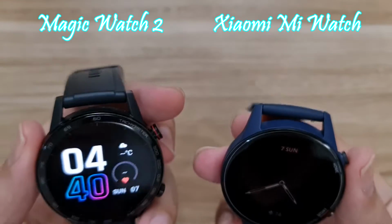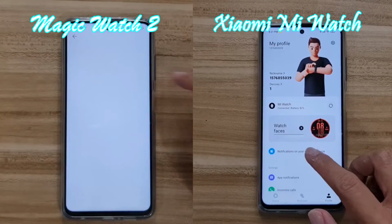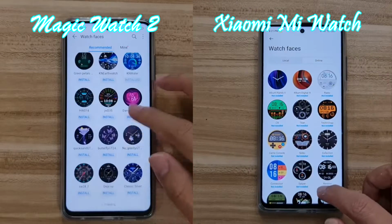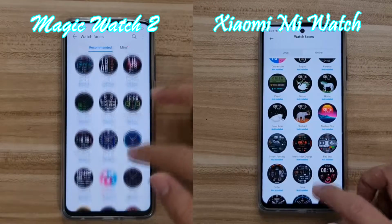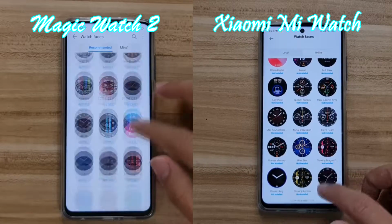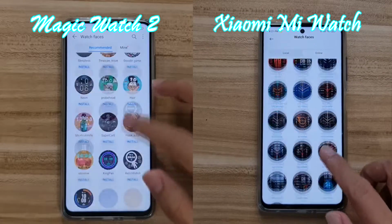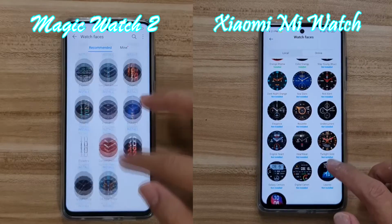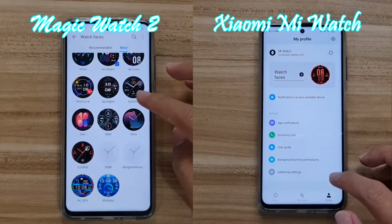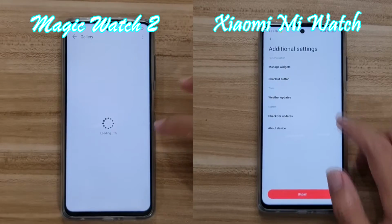Alright, let's dive into the next thing, which is the app interface. I'll quickly show you all the watch faces available as of this moment for the Mi Watch and the Honor Magic Watch 2. As you can see, for the Honor Magic Watch 2 there are many more watch faces you can choose from, just because it's been on the market for almost a year, compared to the Mi Watch, which has been around for just 2-3 months as of now. But there will of course be a lot more watch face updates for the Mi Watch to come, so stay tuned to that.